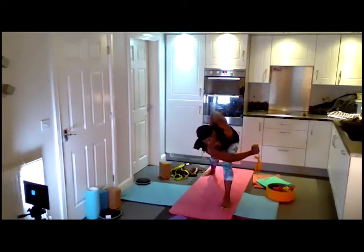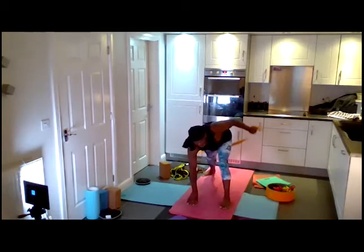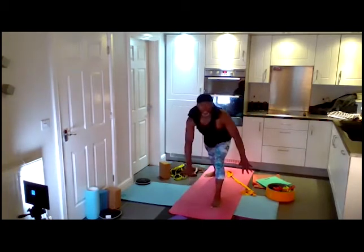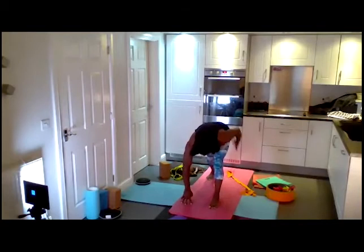Deep breath, inhale. On exhale, opening out a little bit more. Inhale, release. Pyramid, your hands are either side of your left foot. Turn your right foot forward and ease your right foot forward about 10 inches. You're working so your sacrum is flat. Hands to the floor. Press your left foot to the floor.